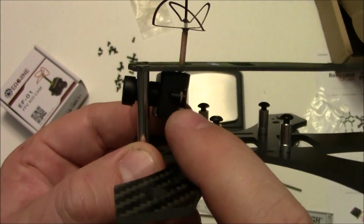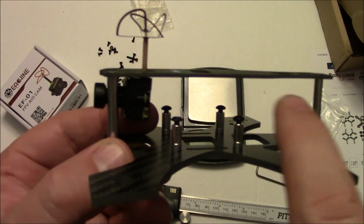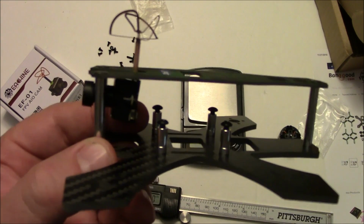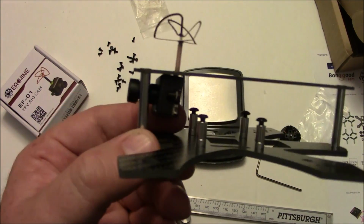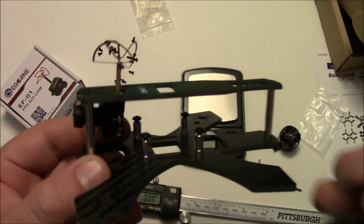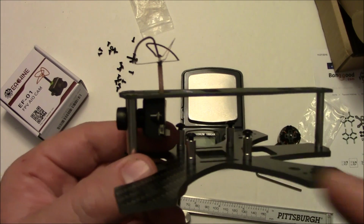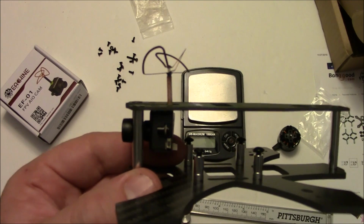So the nice thing about using the video transmitter and camera all in one is that you have all this extra space now for your other components, like your receiver for your transmitter, and your power distribution board and your ESCs out on the arms. You just have a lot of room because the video transmitter and camera are all in one, and also it can run off a wide voltage of power, so you can probably hook it up directly to your power distribution board, but you'd want to check and make sure that your camera supports it first.